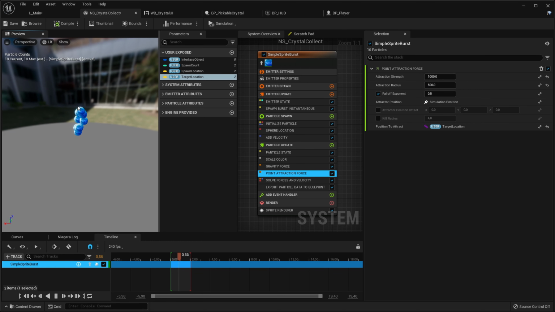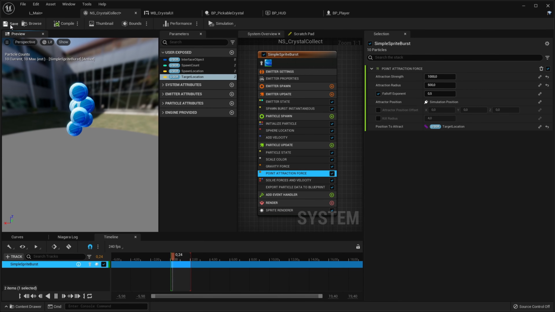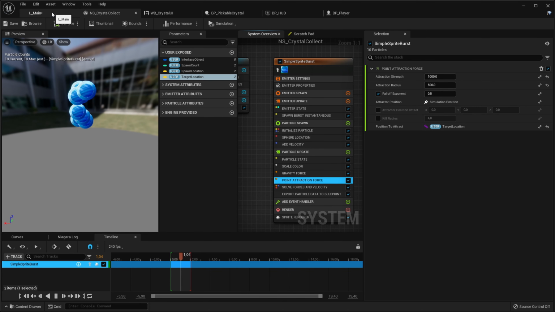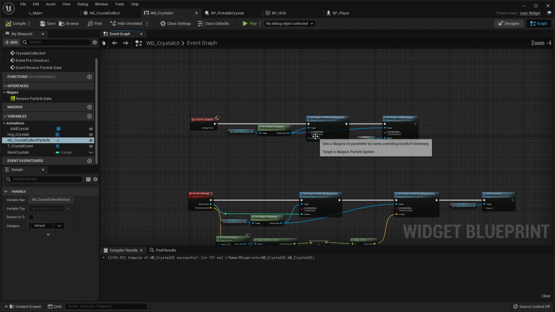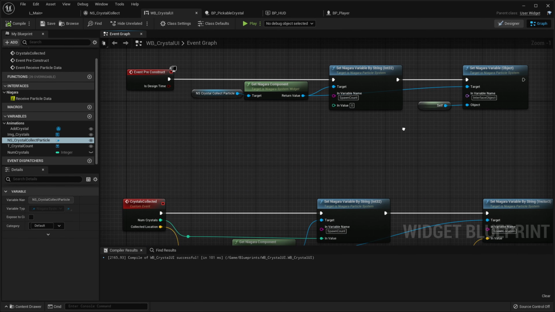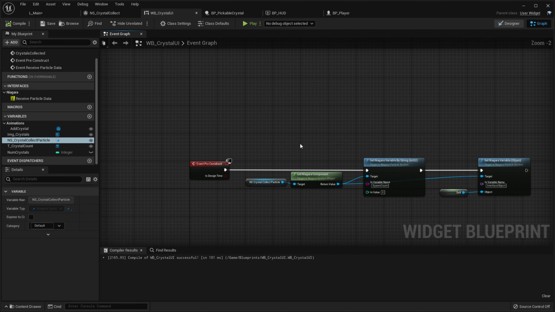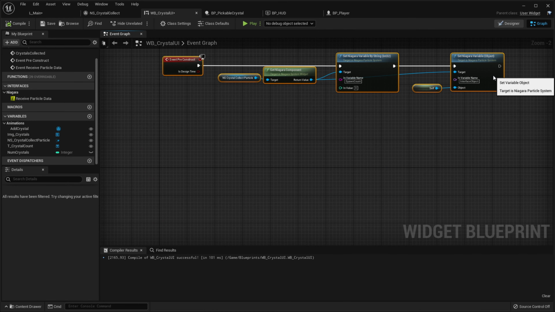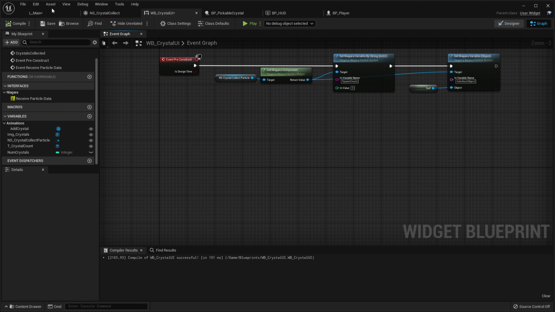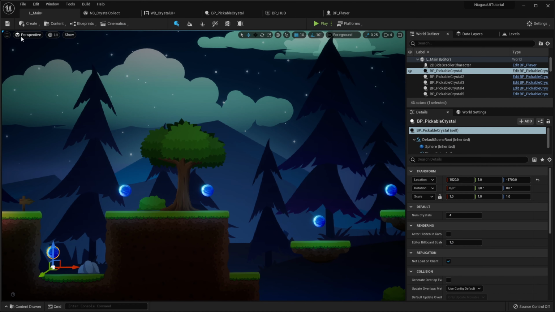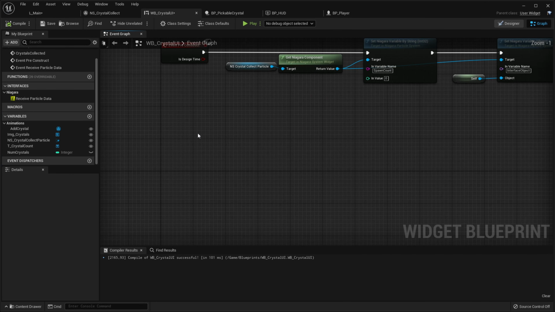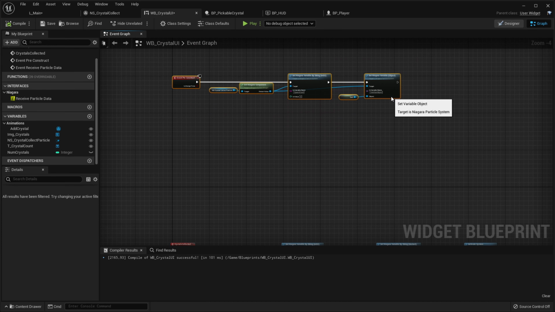Okay. It's kind of weird, like they're stepping over there. Yeah, but this should work. So now in our crystal UI, we need to tell it where the target location is. So we can probably just set it. The problem with this is that the target location can change. If we have a game and we maximize it or change the resolution, the location where those particles are supposed to go will also change. So we should dynamically update where our particles are going.